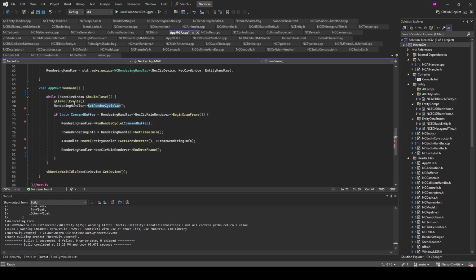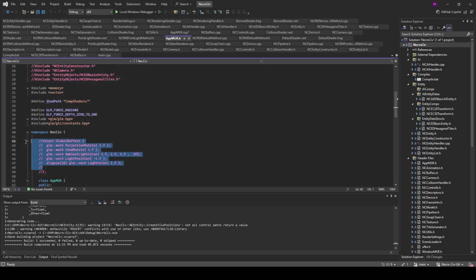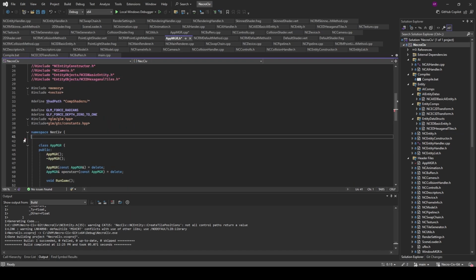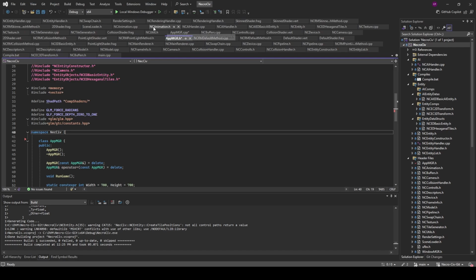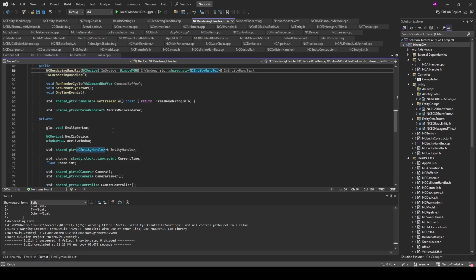It sets the cycle variables, begins the draw frame, runs the render cycle, retrieves the frame info for the AI movement, and then it just ends the draw frame, waits, and then continues. Or no, actually it doesn't wait because it's outside. It will just automatically continue as long as the window is open. I will now go into the... Oh, yes, okay. So the buffer. The main reason why I needed the... Oh, no, this is stuff for the entity handler. I'll get to it after.